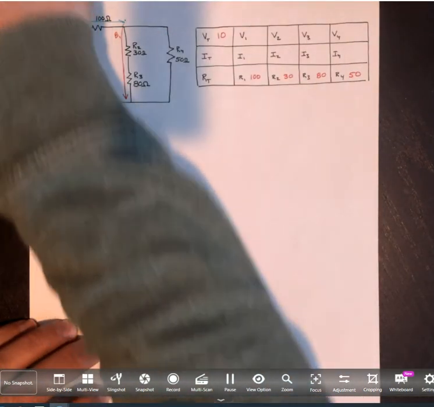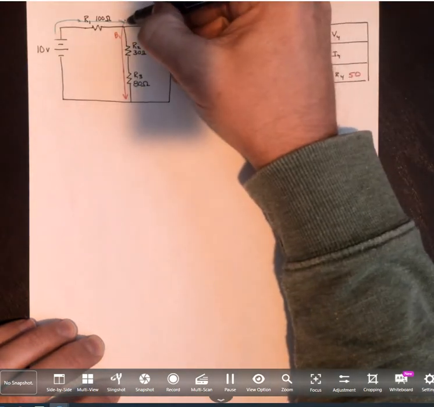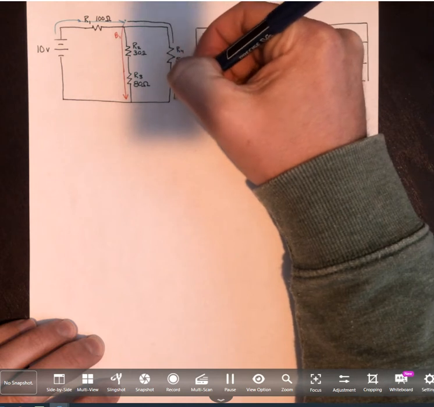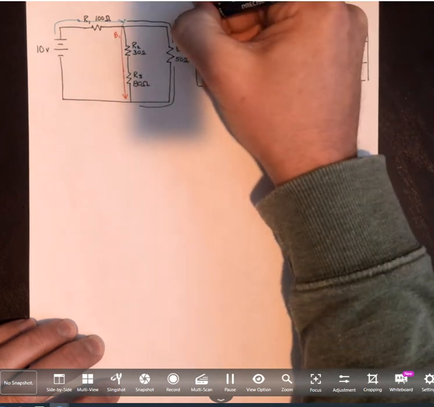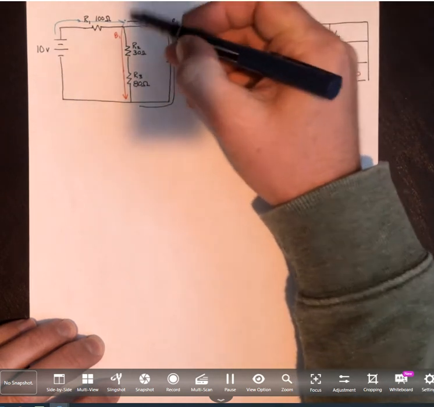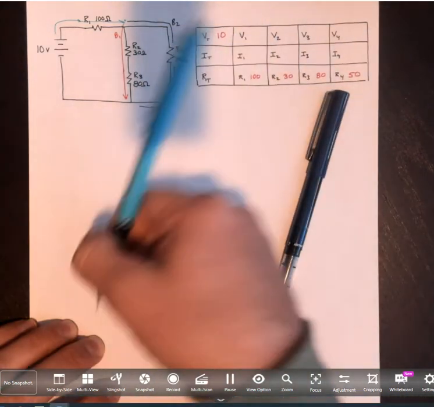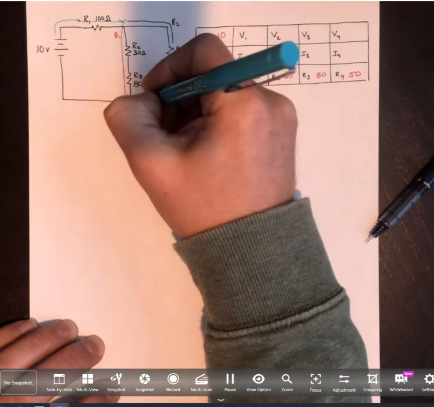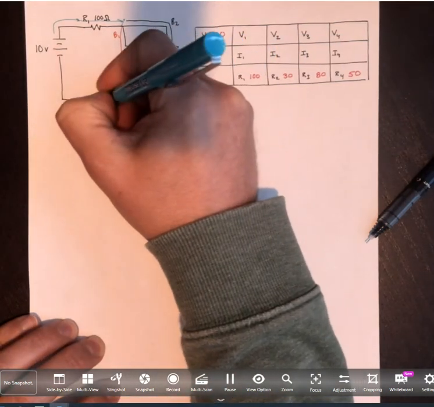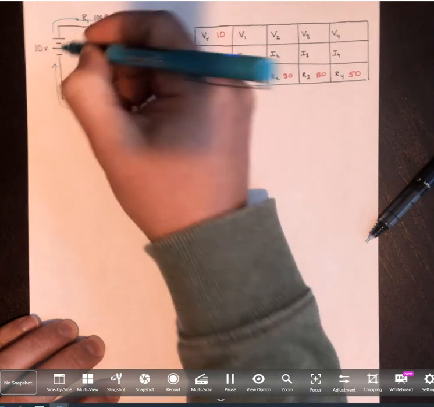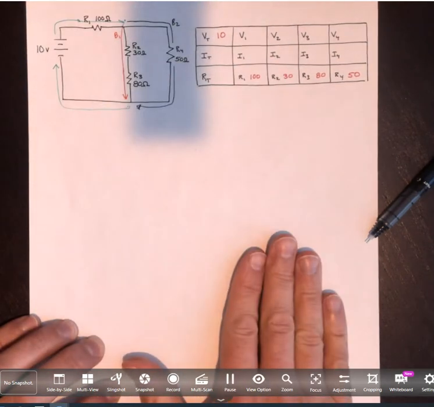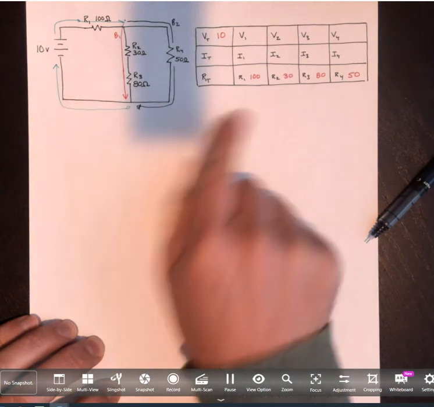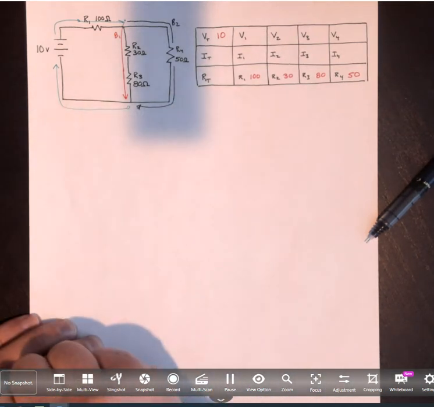And if the electricity does not choose branch 1, where it had the ability to choose, it may have gone this way, and we can refer to that as branch 2. Whichever branch the electrons chose to follow, right here they meet back up and finish the loop heading back to the battery. It would be really good for you to draw the circuit and draw the table, so now's a good time to hit pause and get yourself organized.